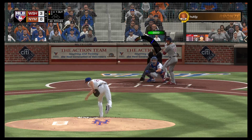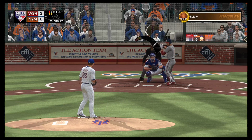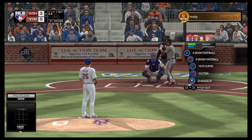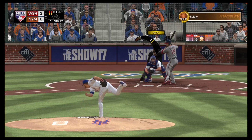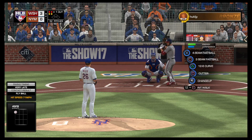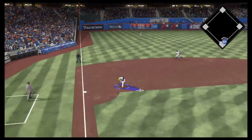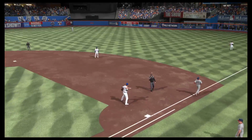Halfway to 100 pitches. Here it is. And a half swing here, but this is in there for a called strike 2. Looking for the strikeout. Here's the 1-2. And they'll try to get him fishing there, but he won't offer in the dirt, and it's back to even at 2-2. He's got him on the ropes at 2-2, but I don't think he'll try to get him out with another curveball. He's seen it already a couple of times, so it's not going to surprise him anymore. Chopped weakly to the left. Right there is Reyes. Throw in time at first for out number 2.